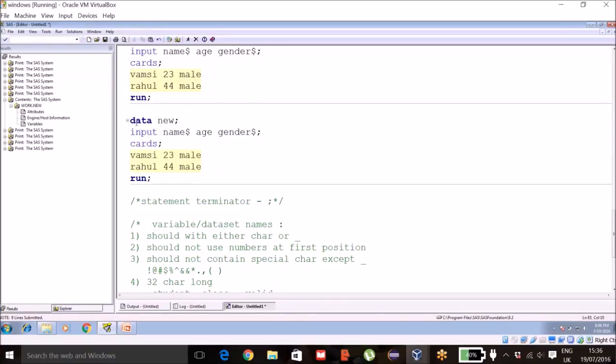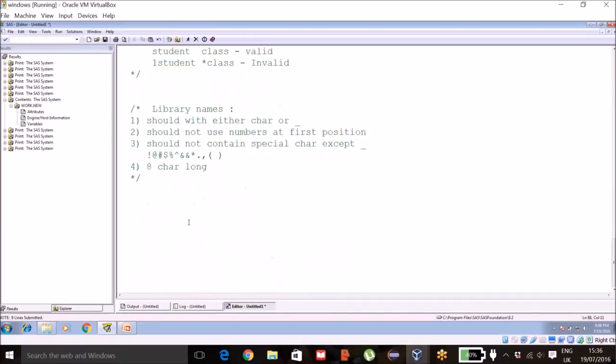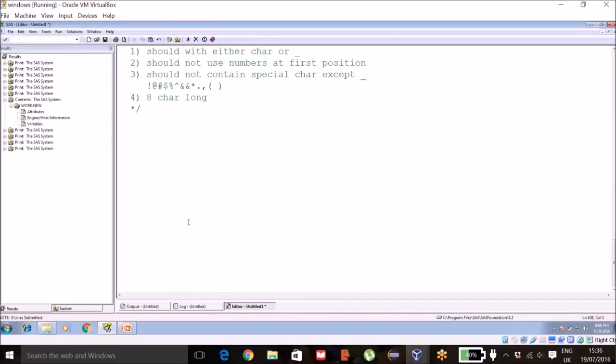In this, what is the use of each statement? Here let us create another dataset. Data new one. Input, give some ID, salary and then age. ID, declare it as a character one.